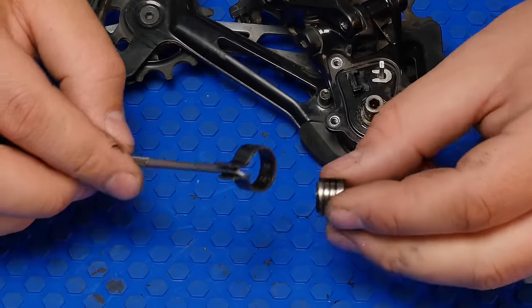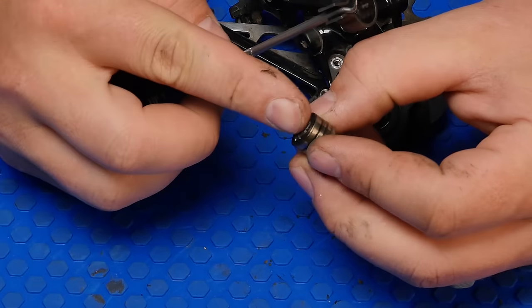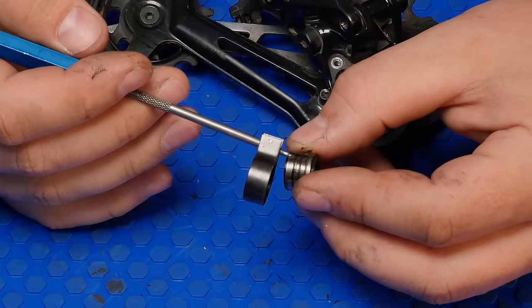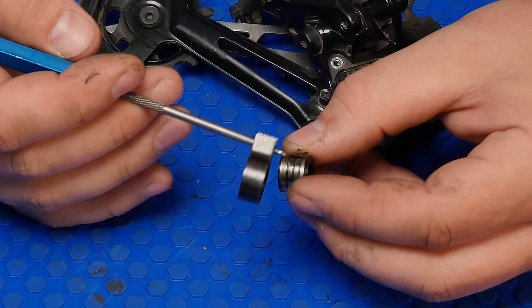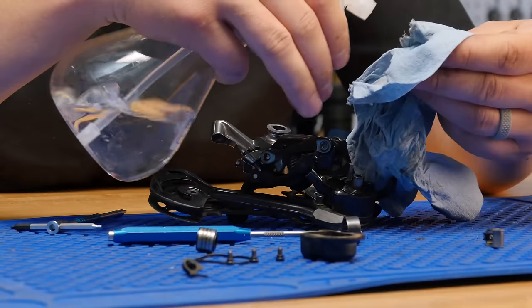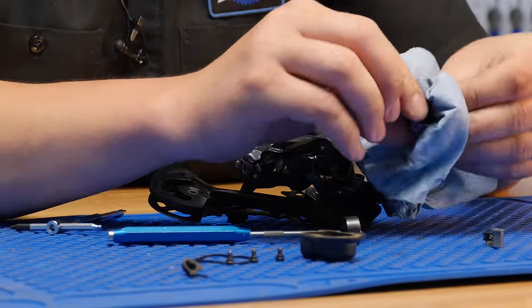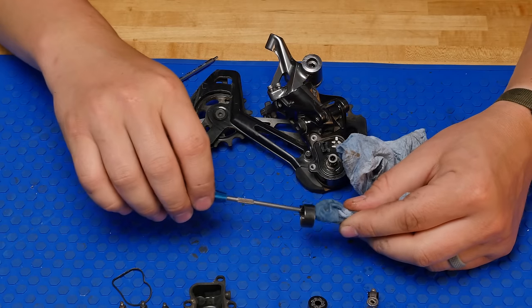With that clutch out, you can see these little bands. These little guys here. Those are full of grease. But we're gonna clean all this off. Inside the band.